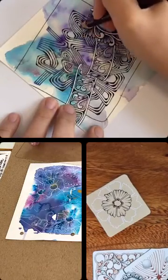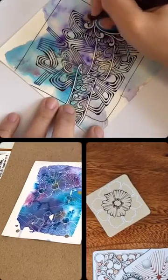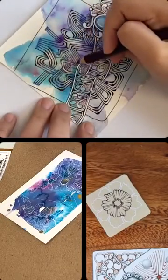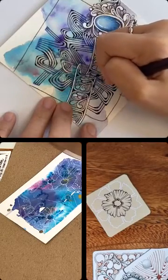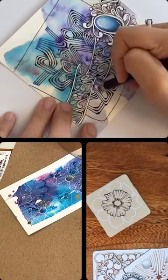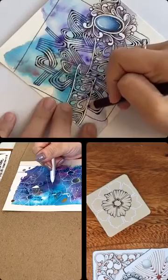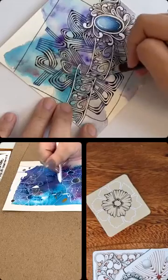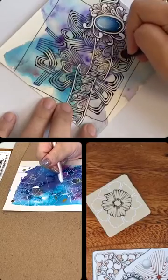Because for myself, after I learned it, I actually acted in that way. I tried to find a lot of patterns to draw. Then until a point that I felt why so stressful. Why can't it be just very simple and easy? So at that point of time, I went back to my basics. I looked back at my 101 tiles, then started to repeat the same tangles, like the crimson moon, the holly ball, all those things. Then I found that I actually can find my happiness and also I can relax when I draw those.